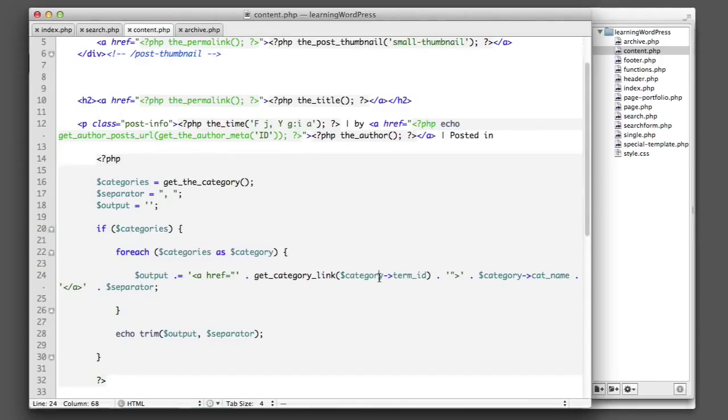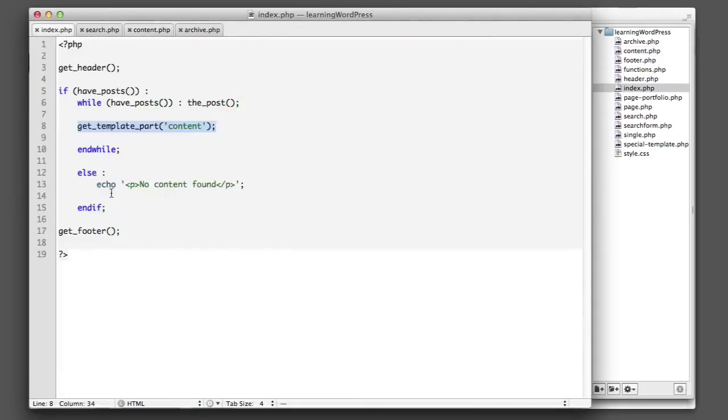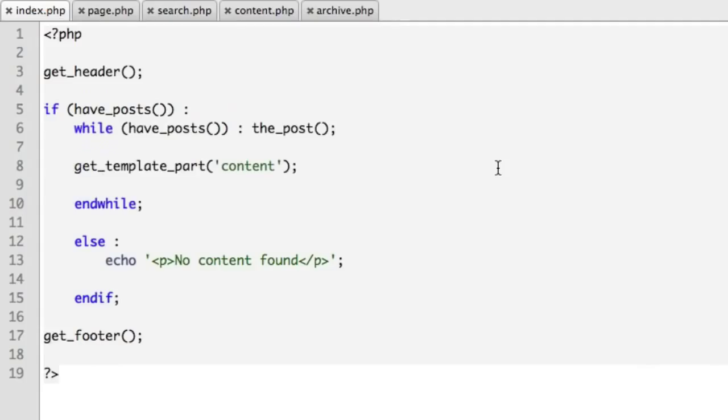Now before we close out this lesson, you'll remember that earlier I mentioned that this function, getTemplatePart, accepts 2 parameters, not just 1. Now obviously in this lesson, we've only seen the first parameter in use. The first parameter is required. That's the slug. And it's the base file name that WordPress will look for. So this code, obviously, like we've said before, will make WordPress look for content.php in our theme folder. Now the second parameter that's optional allows you to specify a more particular name.